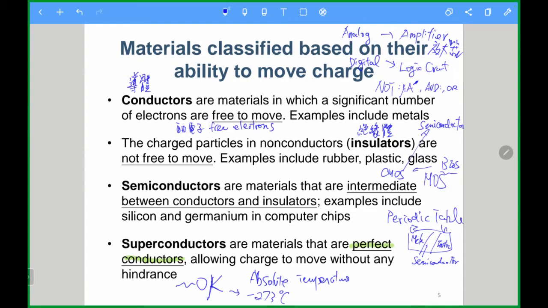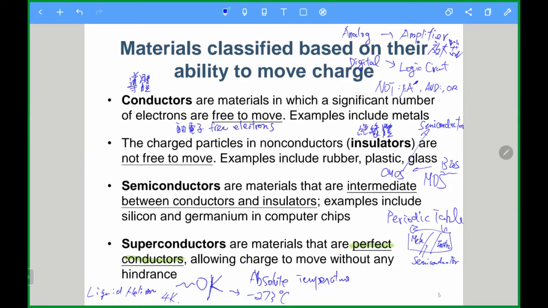At least when the physicist or the scientist discovered the superconductor phenomenon, they needed to use liquid helium to really discover the superconductor phenomenon. The liquid helium can achieve as low as around 4 Kelvin. And of course, you need to manipulate the pressure. Then you can even achieve an even lower temperature.